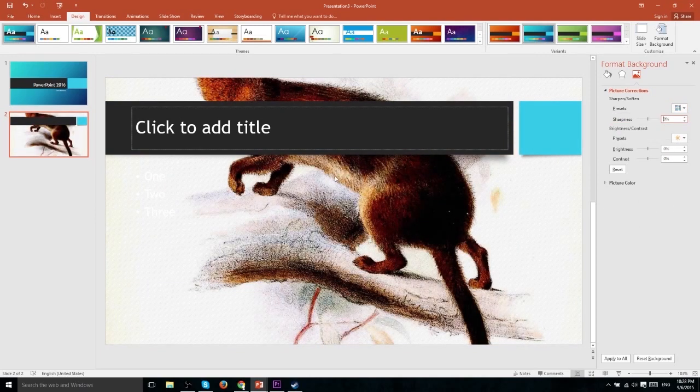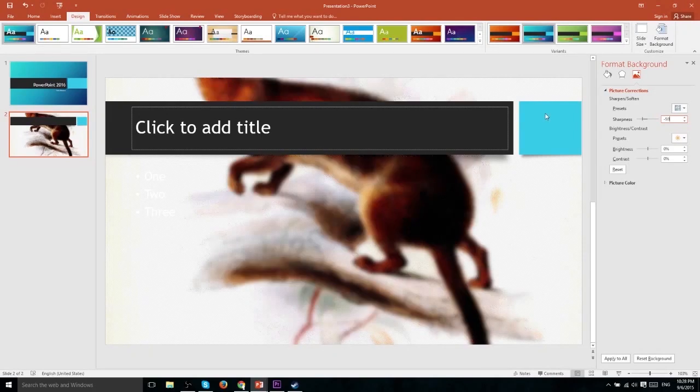To better demonstrate sharpness and soften, I went ahead and changed the background image so we can get a better look at this. Now we're going to change it to 50% sharpness, and what this will make this image is a lot more edgy. The lines will be much harsher. Now you can see we sharpened it and it looks harsh. But if we do the opposite, we change this to a -50, it's actually going to soften it and make it very blurry. It's hard to actually even see exactly what the original image was.